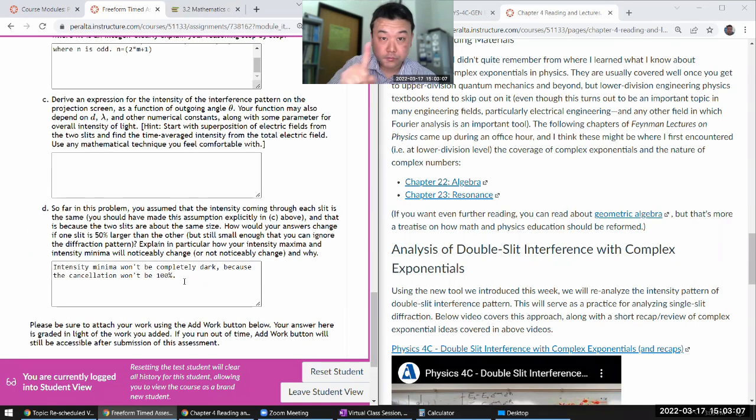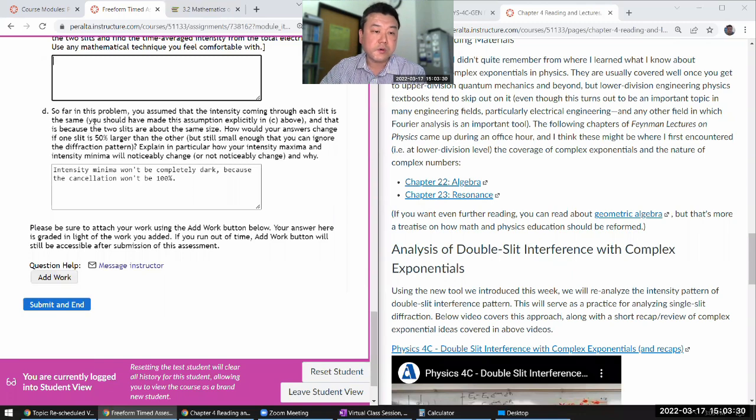Oh, by the way, don't do what I'm doing now, which is leaving this blank. Anything that you leave blank will severely limit how much credit I can give you. Because if this is blank, I don't have anything to anchor your attached work to. So you should put in something so that as I'm grading and looking at your work, I can try to figure out which part of the work is associated with the answer you submitted within the time limit.